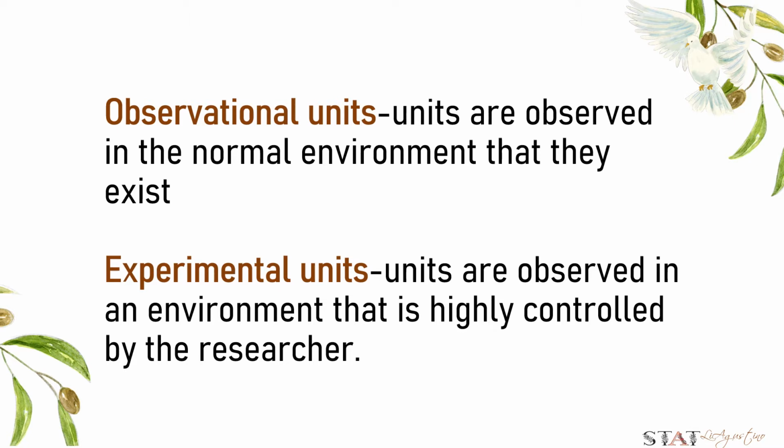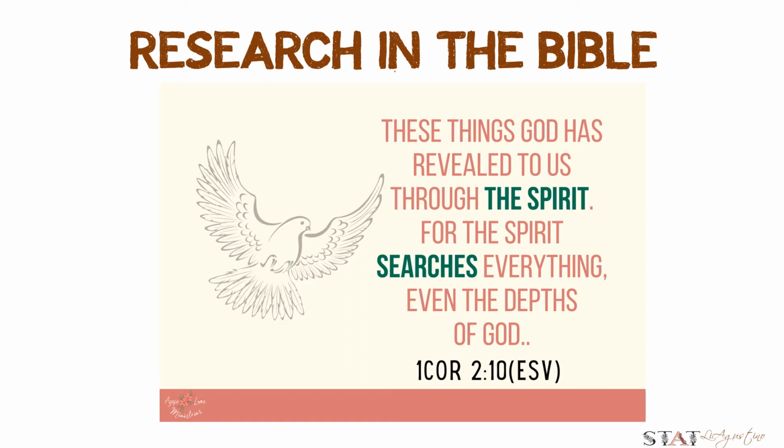And experimental units are units observed in an environment that is highly controlled by the researcher. In other words, the researcher has complete control over the units, the sampling units or the experimental units. Okay, so I guess you've understood it. So let's go to research in the Bible because we know that anything that we learn must bring us to the Bible, to help us discover its contribution not only in my academics but also in our spiritual walk, our spiritual journey, or our biblical knowledge. So let's discover some research in the Bible.